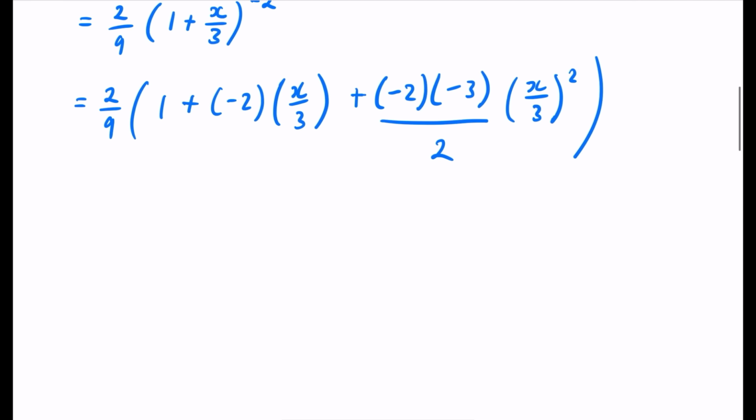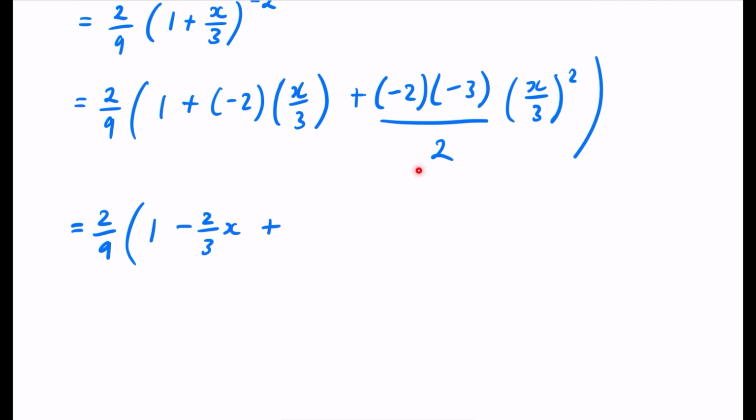Now it's just a matter of being very careful with how we do this expansion and simplifying each of these terms individually. So this one is very easy. It's just going to be a negative 2 over 3 x. I tend to put the coefficient and then the x afterwards. And then for this, I don't tend to type anything in with positives or negatives on my calculator. I tend to decide whether it's positive or negative to begin with, and then just do all of the number calculations separately. So you can pretty clearly see this one is going to be a plus because we have a negative and a negative. So I'll just say that it's a plus. And then on my calculator, I'm going to be doing the 2 times the 3 divided by 3 squared, or multiplying it by a third squared, and also dividing it by a 2.